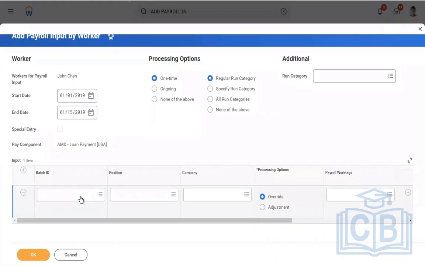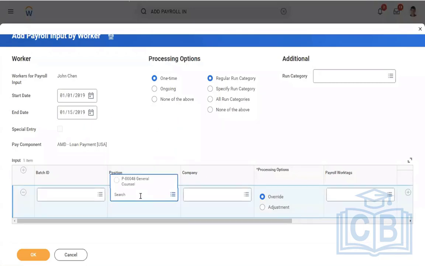So I need an inbound EAB, so I can load with the help of an inbound EAB. While I'm loading, I can create a batch ID. The advantage of the batch ID is, if by any chance I want to remove or delete the payroll inputs for all 50 employees, this ID is helpful for me. Batch ID is a unique value. It helps to remove the payroll input from the worker profile.